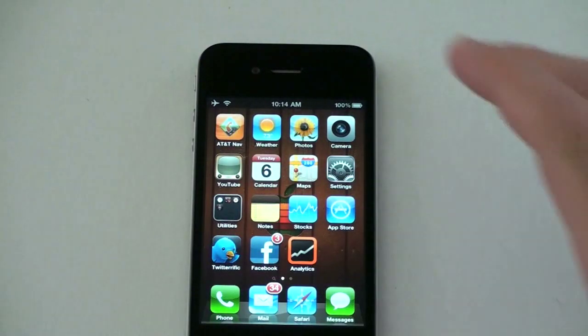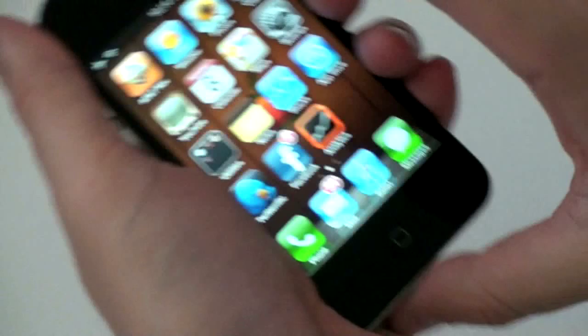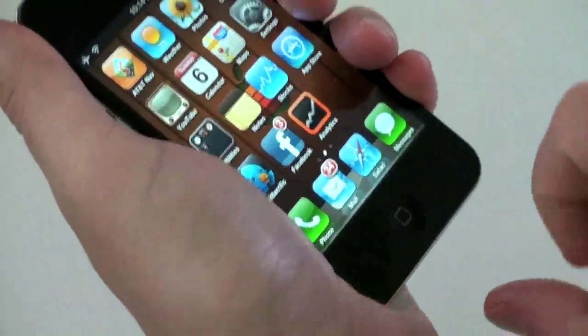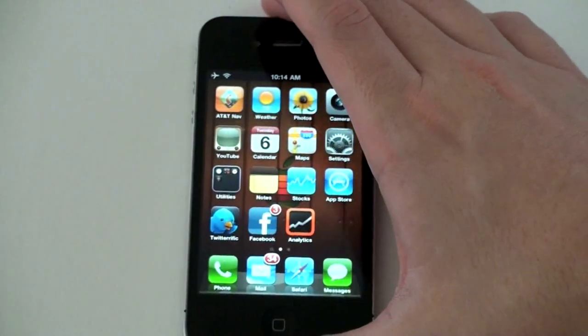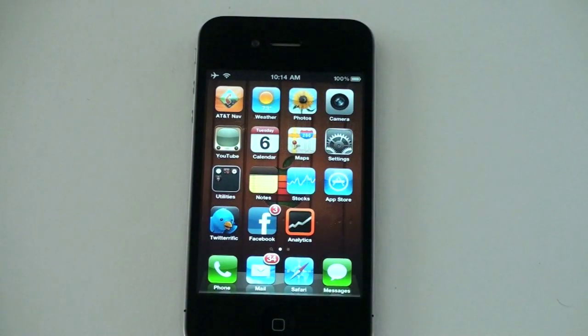I demonstrated this on video. So if you hold the phone, for example, with your left hand and your palm is hitting that little area, you are going to see your bars start to drop down. It is a real, legitimate concern. And I did have that problem until I realized what needed to be done, and I just changed the way that I held my phone. And certainly I know that you shouldn't have to.